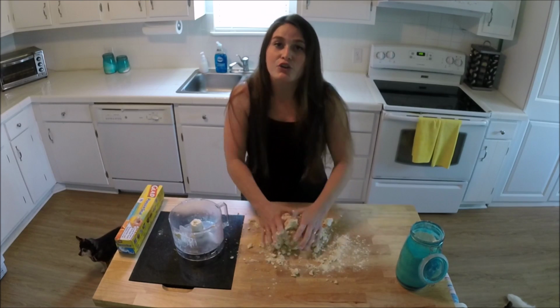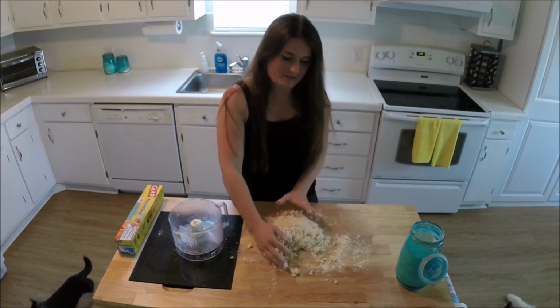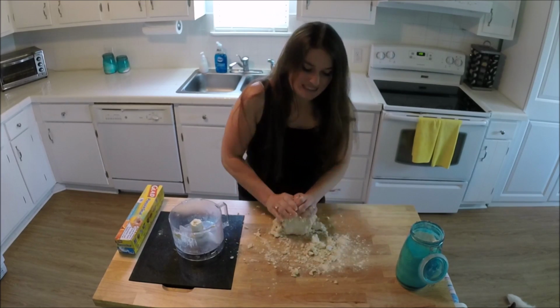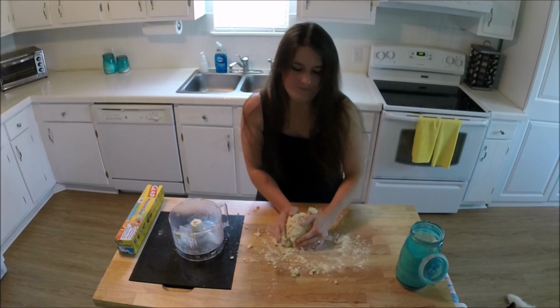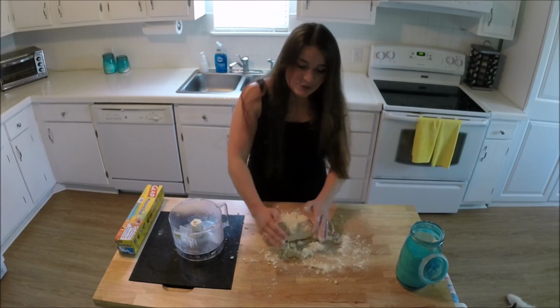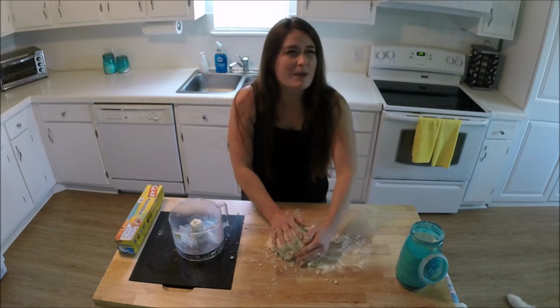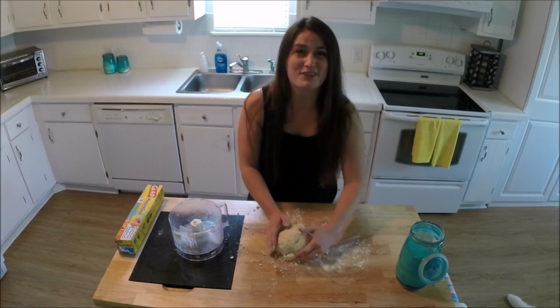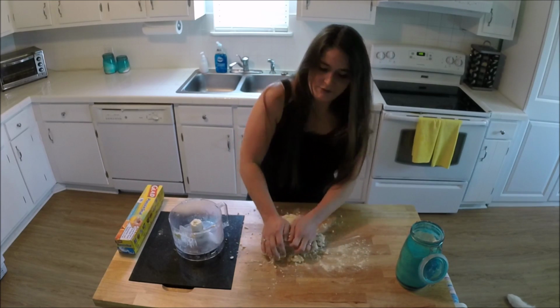I'm going to form it into 2 even-sized balls or discs, wrap it in saran wrap, and refrigerate it for at least an hour. The longer you refrigerate, though, the better. And you can actually keep it refrigerated. I've kept it in there for 4 days and it turned out fine, but if I was going to keep it any longer than that, I'd stick it in the freezer. I don't want to make anybody sick.